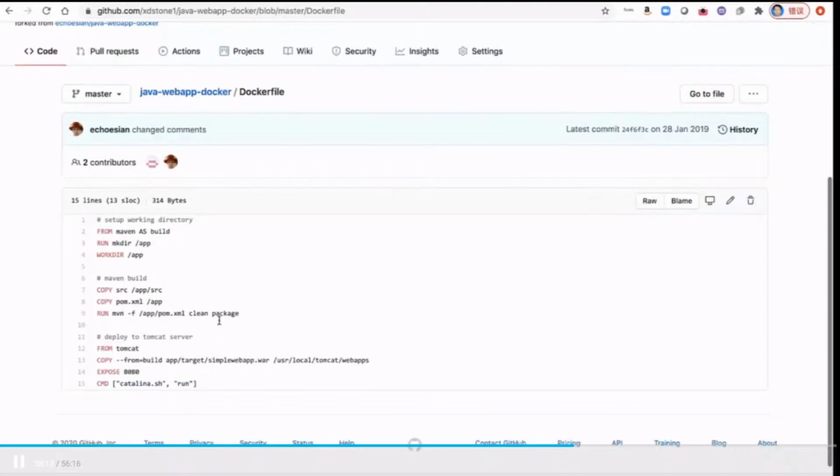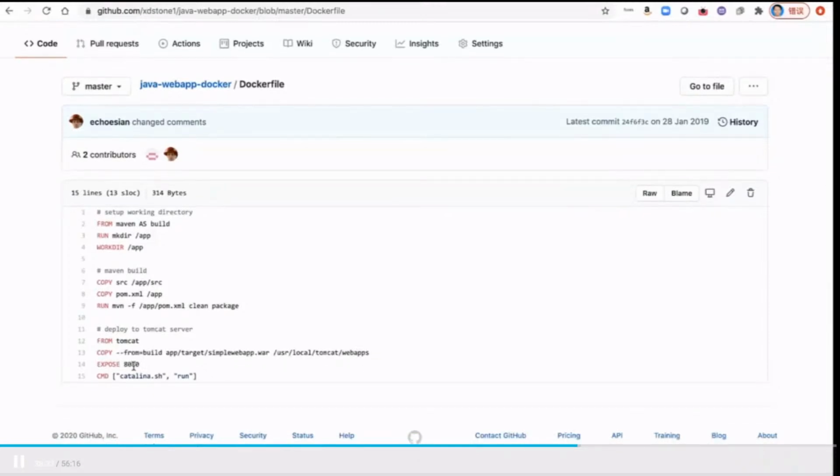Then they copy the finished Java WAR package to the Tomcat web application location. Then they expose port 8080, and finally they start the application.